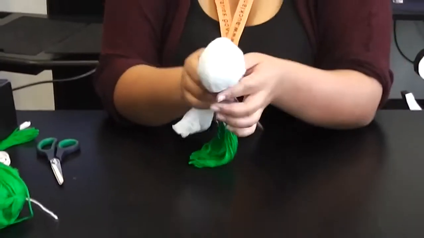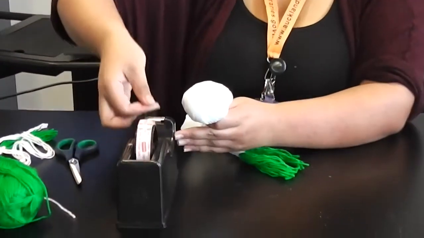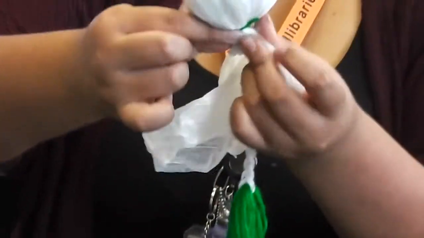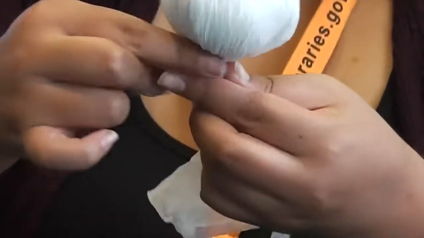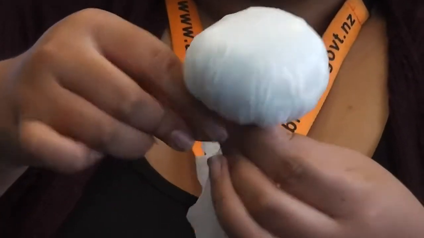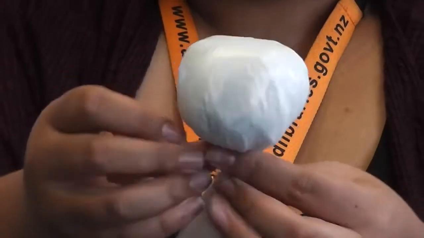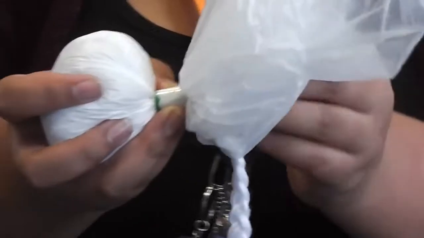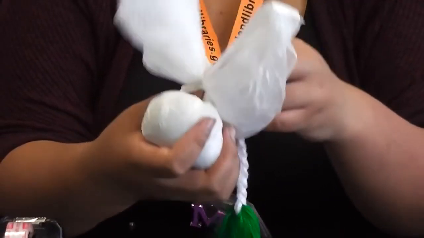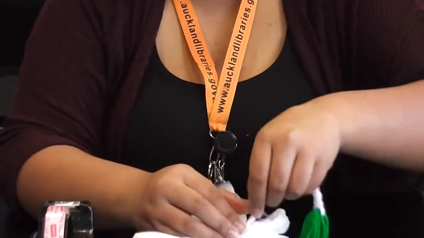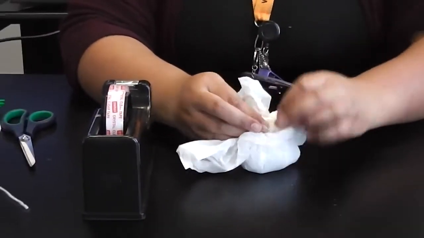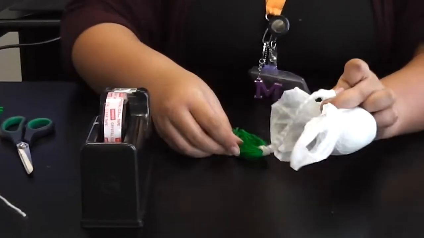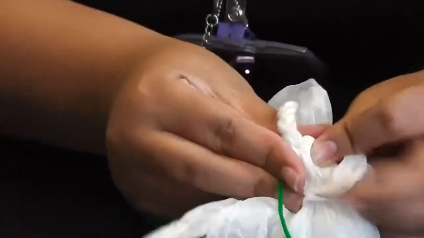Okay so now I'm going to get some sellotape and I'm just going to wrap it around the bottom of the ball like this like so. So you can actually cut it off from here if you want to but I am just going to make it double stable by wrapping the extra plastic bag and I'm just going to wrap it around like this. So this is so that the plastic bag doesn't come out and I'm just going to grab one of the strings from the pompom. I'm just going to wrap it around.